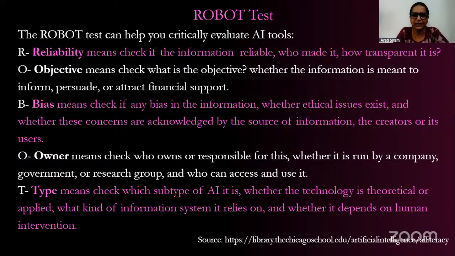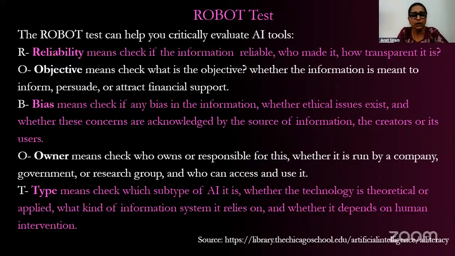Bias. Is there any kind of bias or ethical issue in it, or has the creator created it for a particular reason and not taken into account the overall research into a particular field or concept? Owner: who is the owner of that particular information? Any government sites, any company, any research groups. That is also very important. If that information is created by, say, UNESCO, and that has been derived from AI, from ChatGPT, then you can say yes, this is authentic information, because the website of UNESCO is authentic. The organization does work for this particular area of humanity, it is research based, and it is on a worldwide level. So you can always consider that as authentic and correct information.